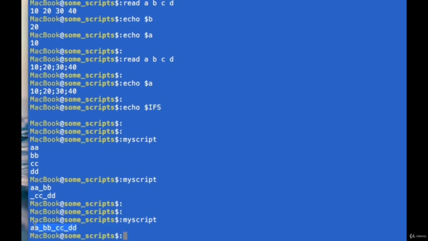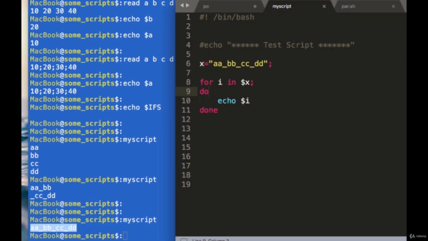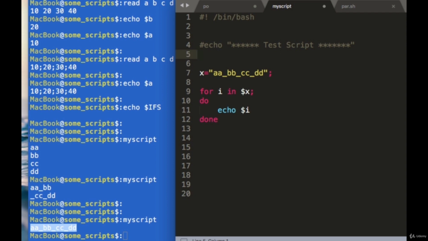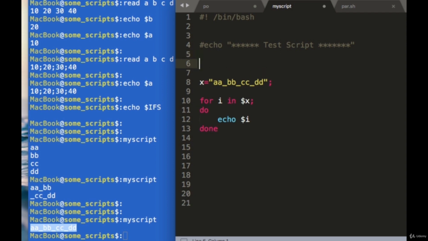Now the question is, as you remember from the previous lesson, many files contain information separated not by a space but by something else, like a colon, a comma, an underscore, whatever it is. How can we make use of this? Well, the nice thing is that we can change the internal field separator.